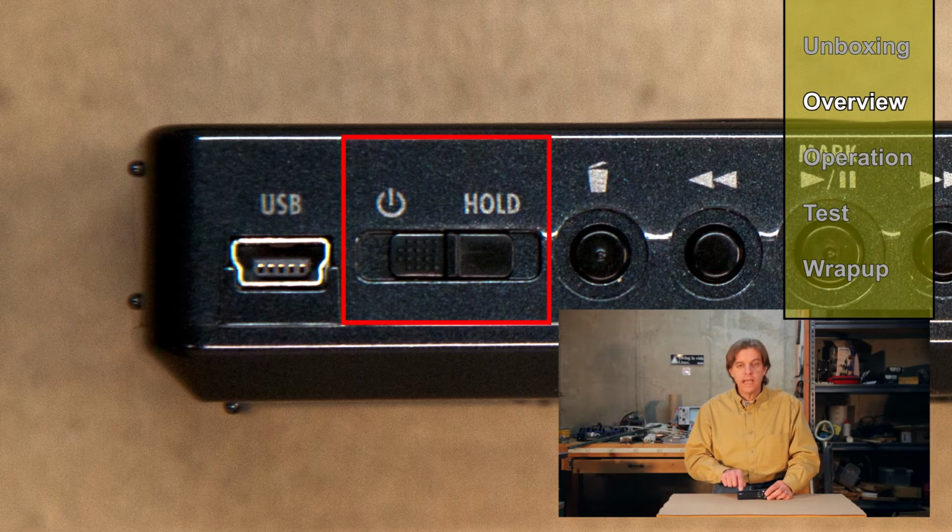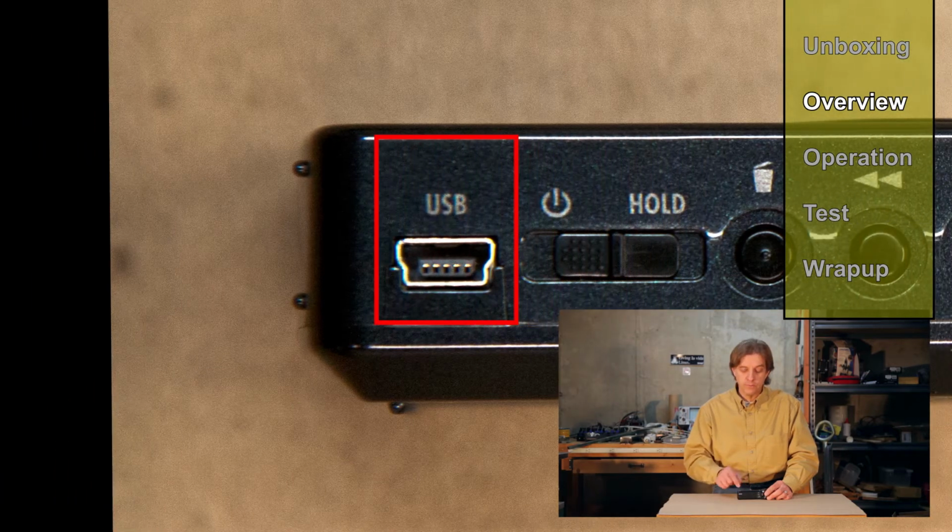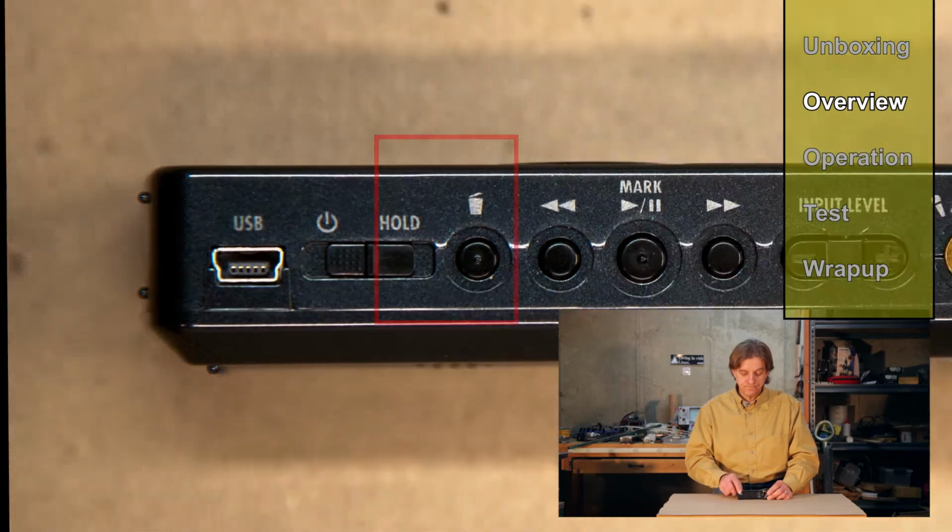Moving on, we have the power button. You push it down and hold it to turn it on, and then when you want to turn it off, you push it down again and hold it, and it'll turn off. You can slide it the opposite direction, and it'll stay in that position for hold. What that means is that all the other buttons are deactivated, so you can't accidentally push something or change something in the middle of recording. And then finally, there's the USB connector for the computer.